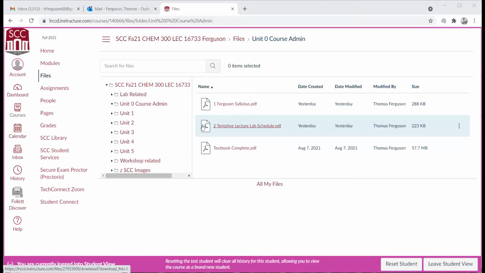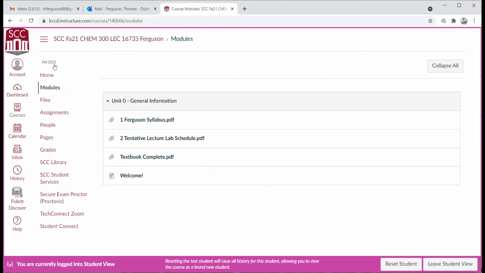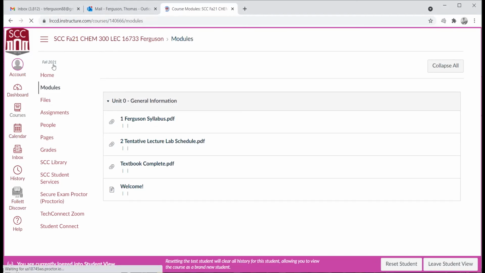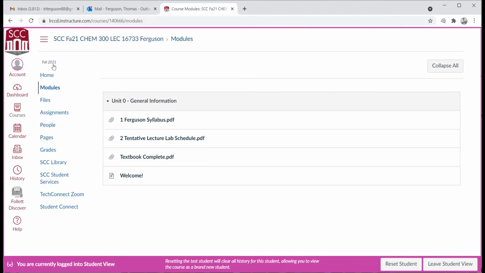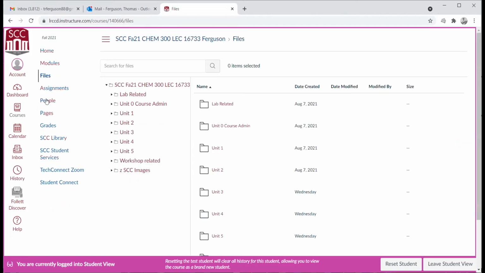All right, so whenever calendar, I went over, now modules will call up either videos or files. So from modules, it will go into files and get stuff. You can find the stuff under files as well as modules. I like modules a little better, but you'll find all the same material under files.